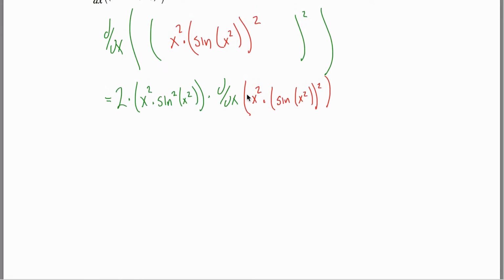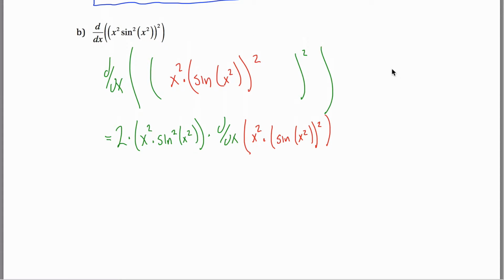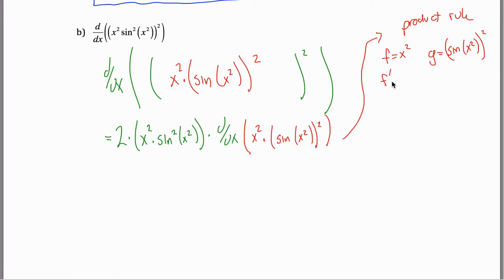And so to figure out this derivative, maybe you'd recognize that you got a product rule going on here. Playing the role of f in our product rule is x squared. Playing the role of g in our product rule is sine of x squared squared. So f prime's easy enough. That's just 2x. G prime is going to involve some work to figure out g prime. She's running out of colors. That's how you know a problem's too hard. I'm going to have to take the derivative of this thing.